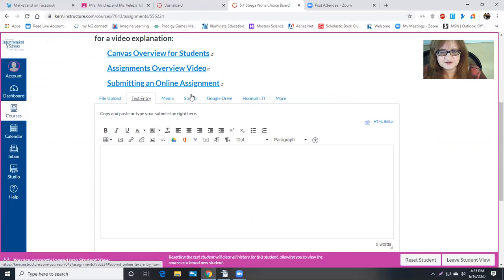And then this one here that says studio, this is where you can create a video on Canvas and submit it. And there's directions in Google Classroom of how to make that video. Right now, I'm going to choose text entry. And you can see that this is a box just to type.